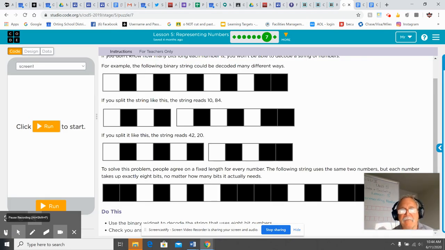Okay, I had a chance to look at that video. That video explains everything that we went through, kind of gives you an overview of how it works and what it entails using the binary number system. I hope you all enjoyed it, and I hope you got something out of it. It's nice to be able to know how to encode and decode numbers now in our binary number system.